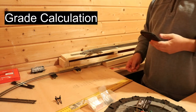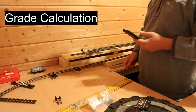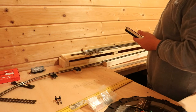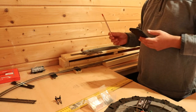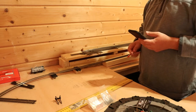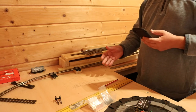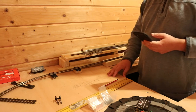Okay, so the two grades that we've got here, in total, the grade is 1 in 18.5. And for this first part, up to the first stud that we have here, it's 1 in 17.5. So the first part is slightly steeper than the second part, but marginally so. Hornby on their bridge supports recommend 1 in 25. Modellers typically recommend 1 in 50. And actual real railways aim for 1 in 100.